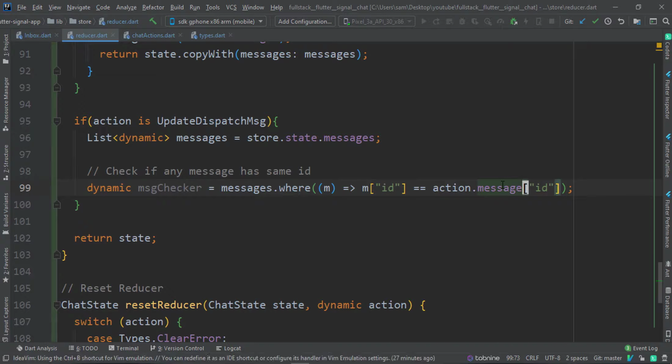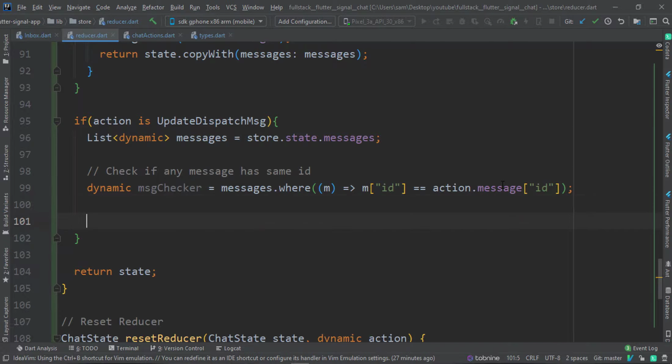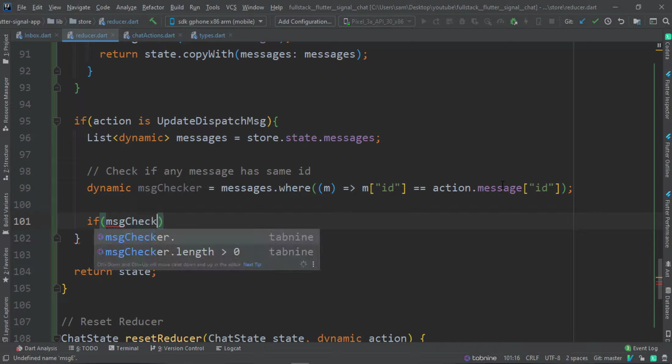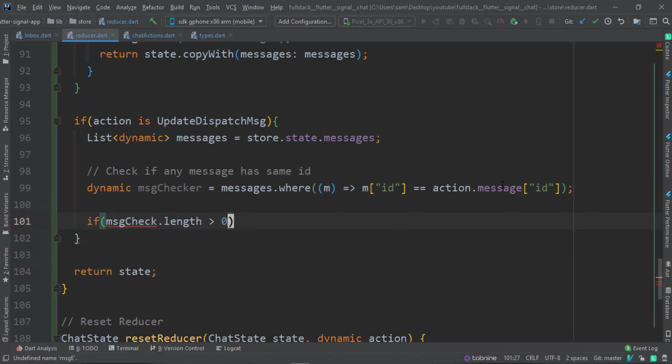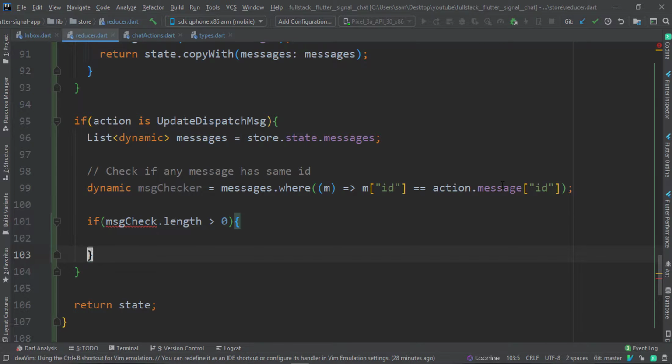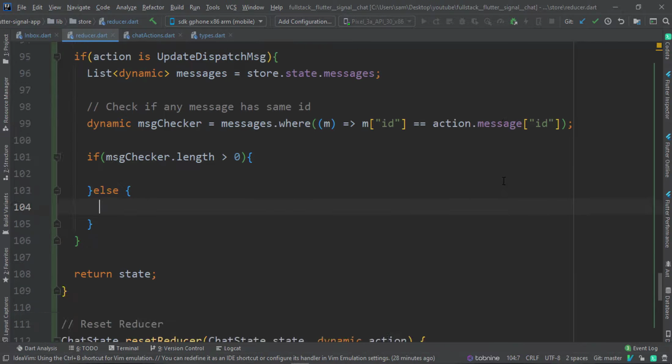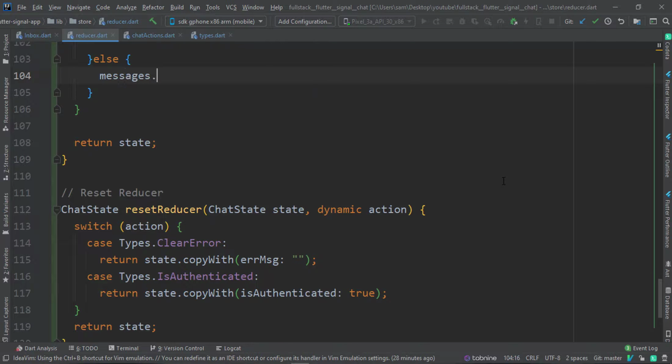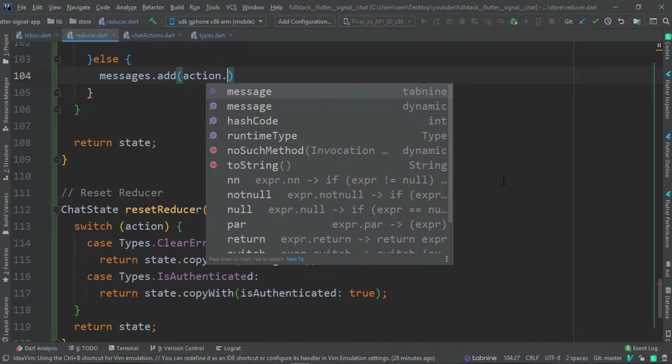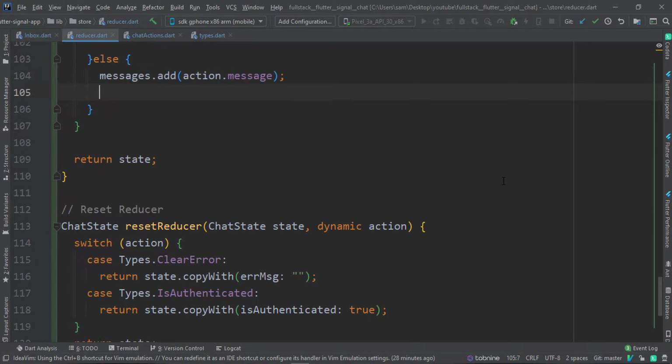Yeah. So that's it. I can now say if message checker dot length is greater than 0, do nothing, else we can use the messages dot add action dot message, and then lastly we can return state dot copy with, where we want to replace the messages with messages.